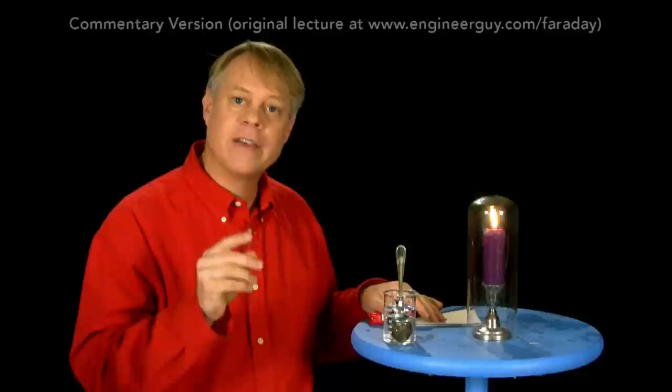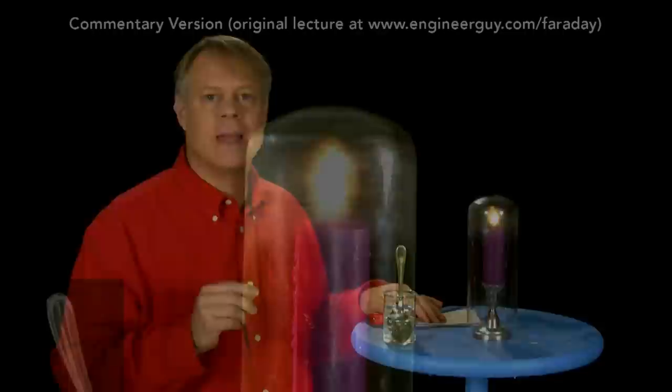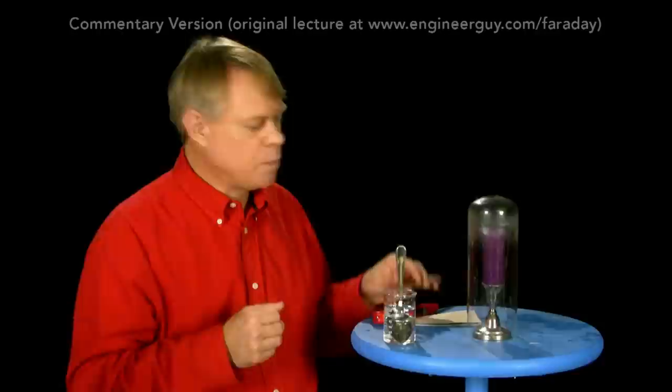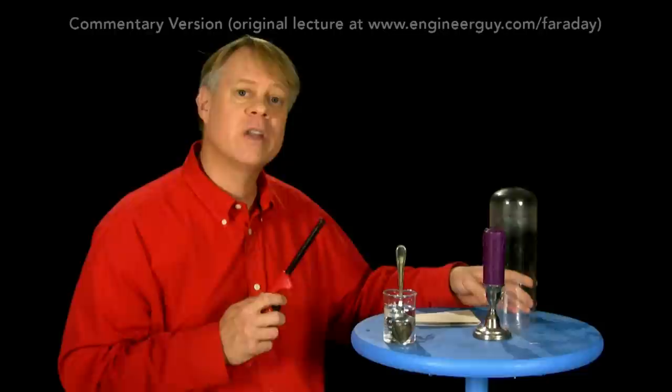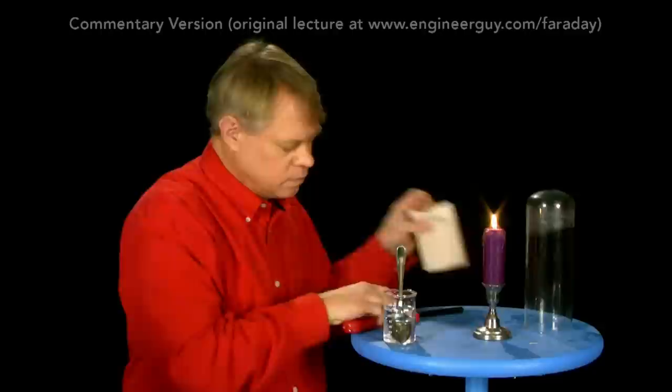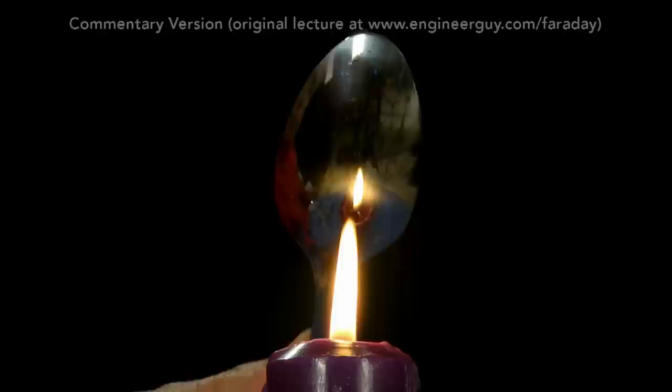This vessel captures all the products of the candle. So here, Faraday is again making the invisible visible. He's already shown us this once before, covering the candle with the jar. But before, he focused on the flame, and now he's focusing on the cloudiness inside the glass jar. And he's doing that because it's the products of the candle that actually make this cloudiness. He's hinted a little bit. He's talked about this invisible substance when he talked about the carbon burning. He'll talk about carbon dioxide in Lecture 4. But what he's really hinting at now is the fact that water is one of the products of combustion. And he does this with a spoon, something you can do at home. And water is the subject of the next lecture. Faraday looks at it thoroughly in Lecture 3.